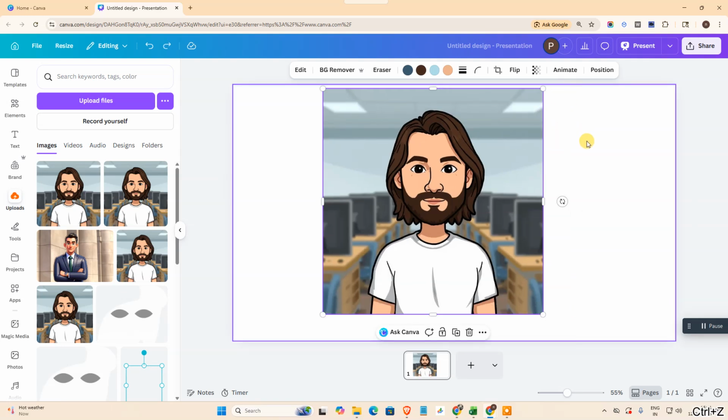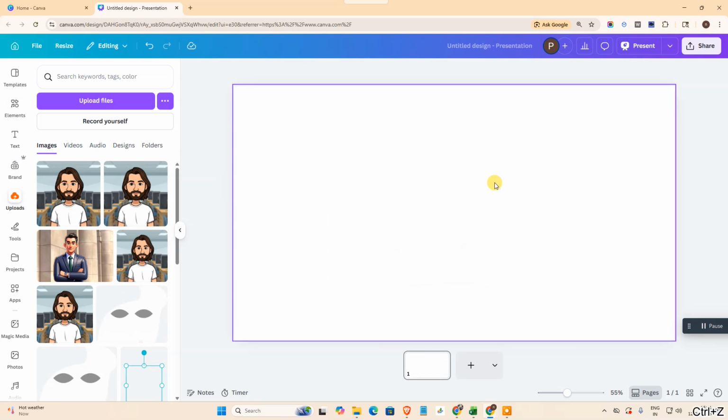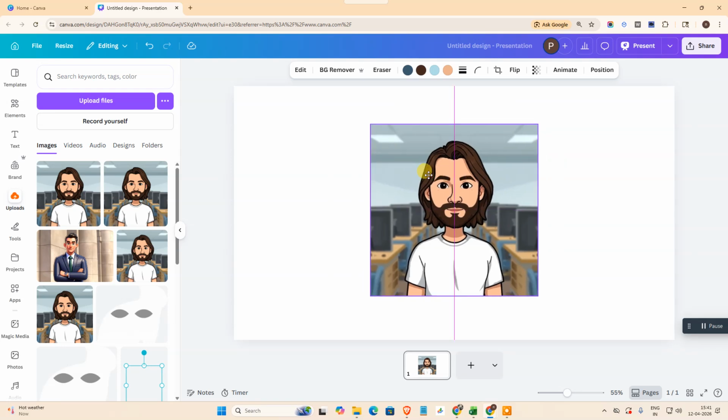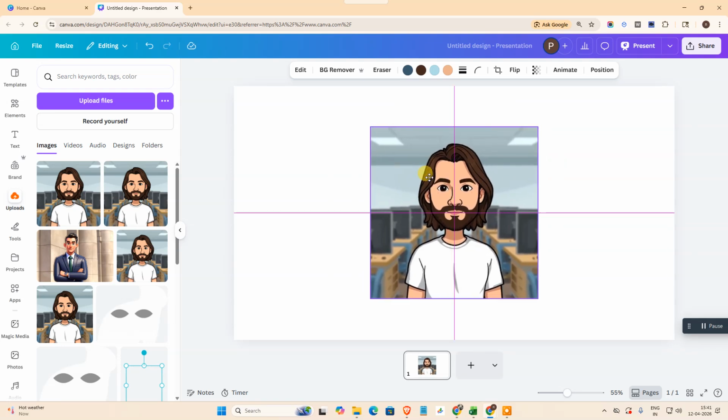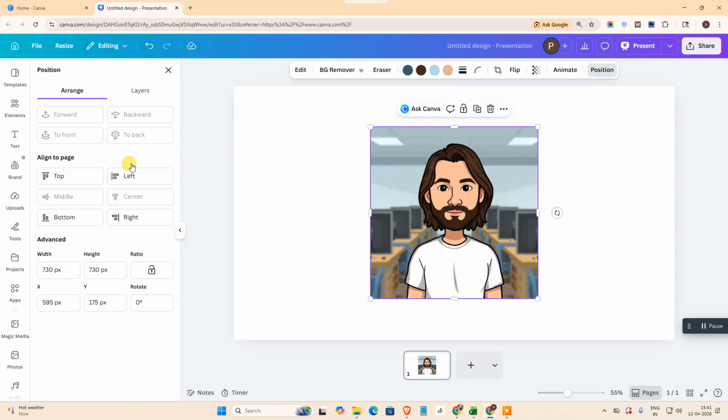Now just select that photo and maximize the size like this, or you can first put your photo. So this is the original size of the photo. Keep it at the middle. Now select the photo and go to the position, and here you can see the exact size of your photo, which is width 730 pixels and height 730 pixels.